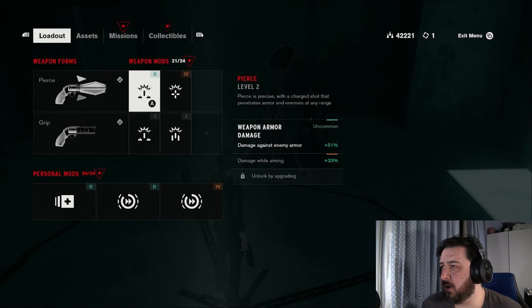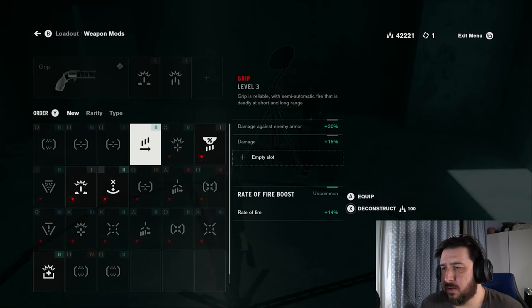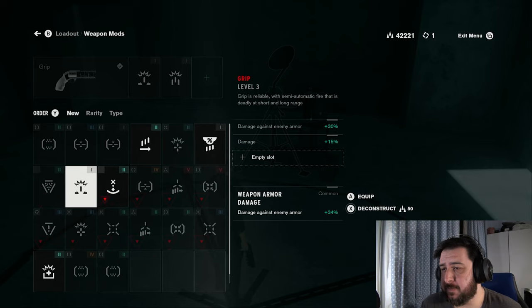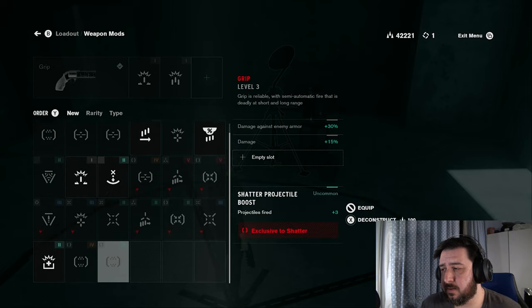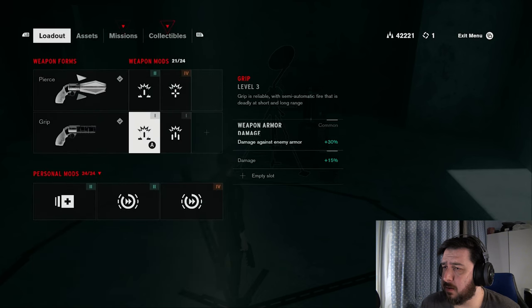And before we move on, let's add in that extra slot. Okay, rate of fire, ammo cost while levitating. That's interesting. Damage against enemy armor. Ammo refund chance on hit. Damage while low on health. You know, I actually wouldn't mind damage against enemy armor. I already have that though, don't I? I do. 30%.